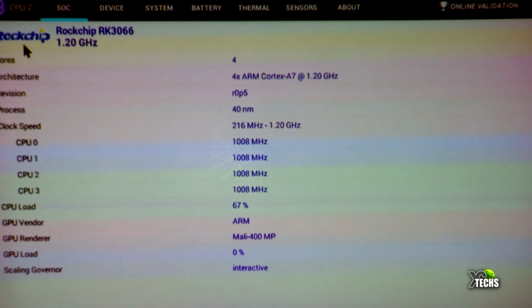Something like this is Rockchip. It is running an RK3066, which is running at 1.2 gigahertz, and you can see the manufacturer did put quad core. You can go next and see the ones that are running are all at 600 megahertz, and the ones that are going to sleep will come up in a few seconds. The GPU on this is Mali-400MP, which is again a quad core GPU.